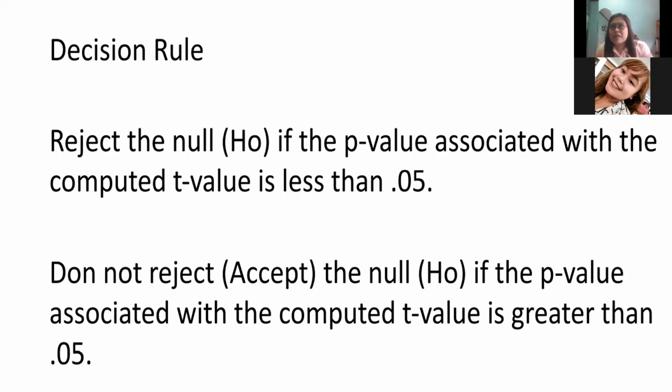So dili nimo siya ma-generalize sa pag-abot sa mean, ha. For example, ang result kay there is a significant difference. Dili nato siya ma-generalize kung ang mas effective ba ang mas taas na mean or mas baba na mean. So nakadepende siya sa atoang study. Now class, if the computed p-value is greater than 0.05, do not reject the null hypothesis. So makaingon ka nga, there is no significant difference.